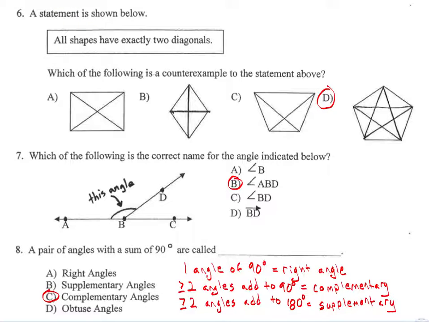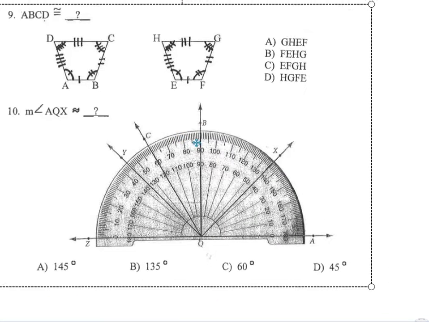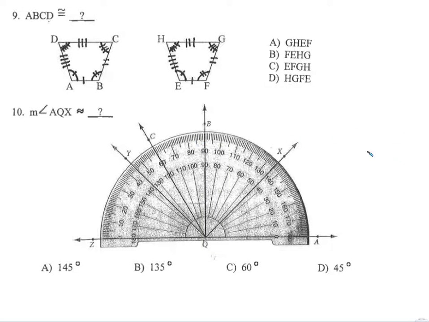And okay, I'm going on to the next one. We are on number 9. So scroll down here and grab number 9 and 10. All right, so A, B, C, D is congruent to, and remember you have to keep the same order. So if I start in the bottom left, I start in the bottom left. So I go from A to B and then keep going around counterclockwise. So E to F and go counterclockwise. It's E, F, G, H for the correct answer of C.